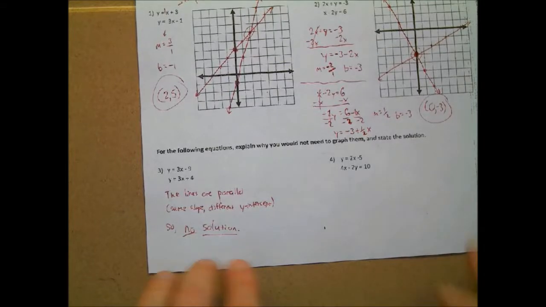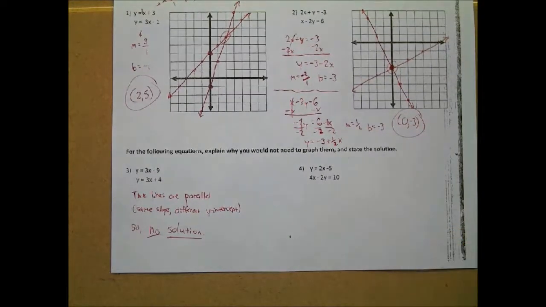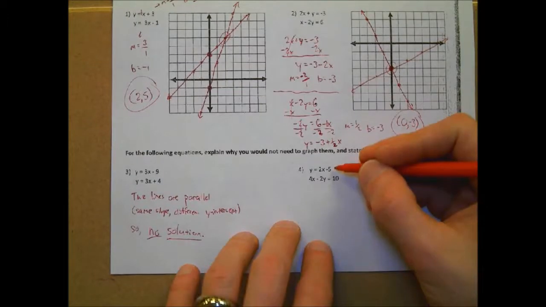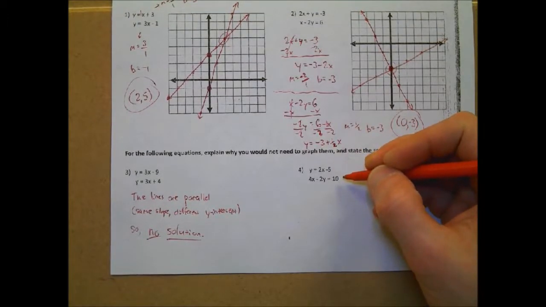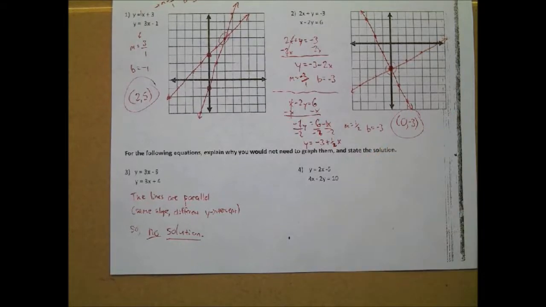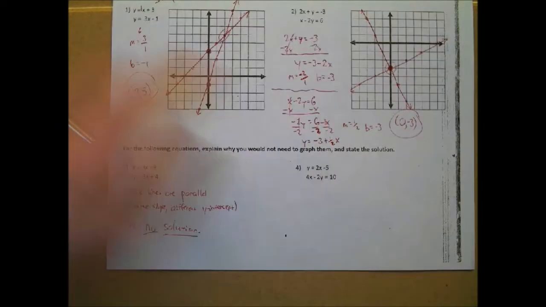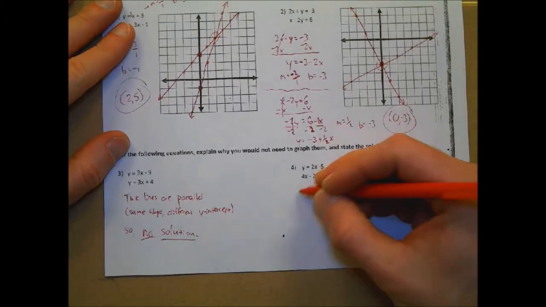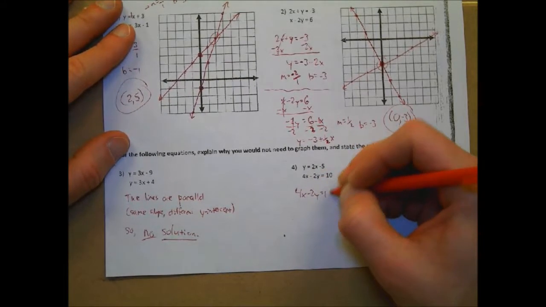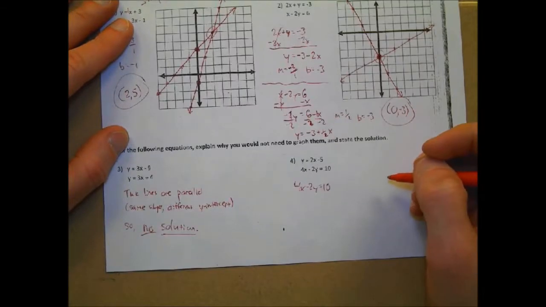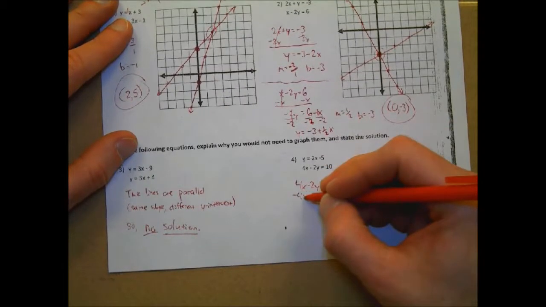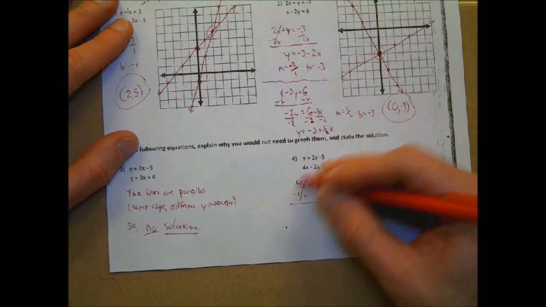All right, let's take a look at number 4 here. Number 4, y equals 2x minus 5. That one's already in slope-intercept form. But this one, 4x minus 2y equals 10, that's not in slope-intercept form. So we need to get it in slope-intercept form. Let's go to someone we haven't heard from yet. Let's go to Ian. So Ian, what do you say here? How do we get this in slope-intercept form? What should we do to both sides here? I'll rewrite it here. 4x minus 2y equals 10. So what should we do? Yeah, minus 4x from both sides. You got it. Very good. That's gone. What's still left over here, though?